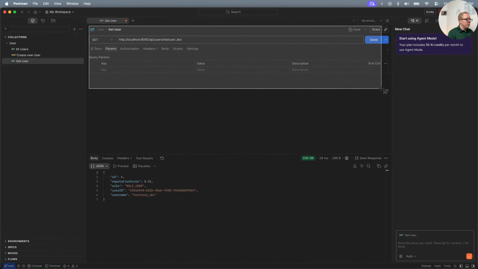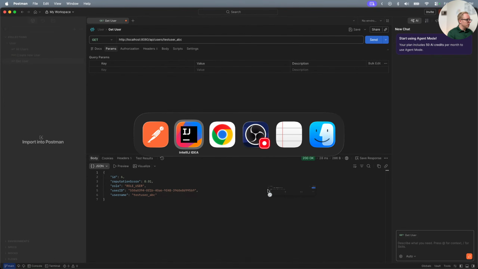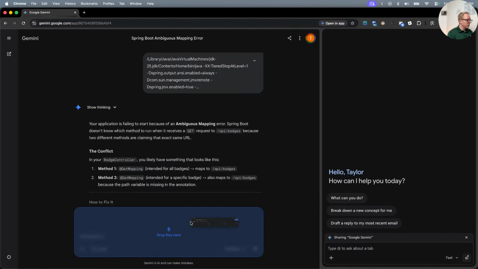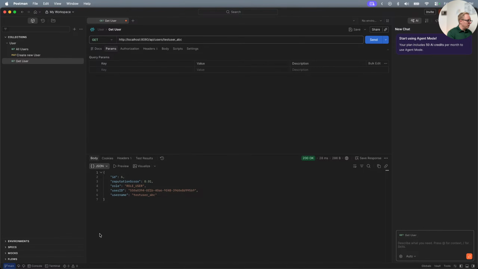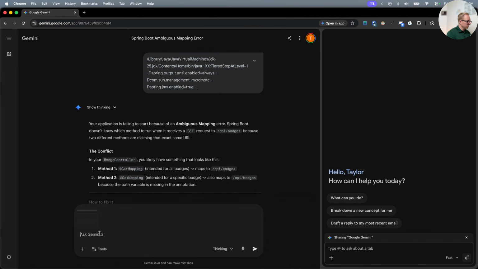Okay, I'm gonna try something. We're gonna take this to Gemini, and we're gonna say, is this the correct place to put the username for Postman if this is how the result is obtained?